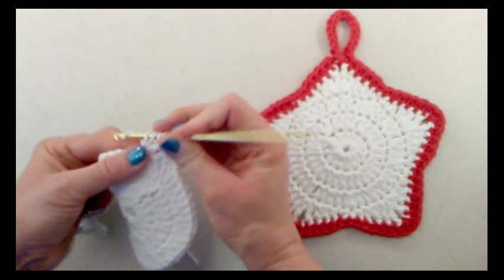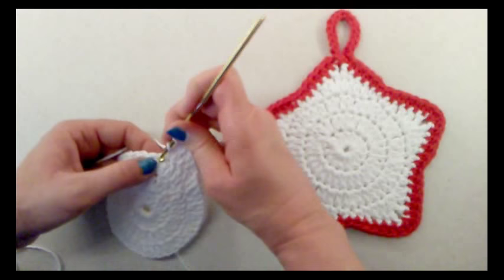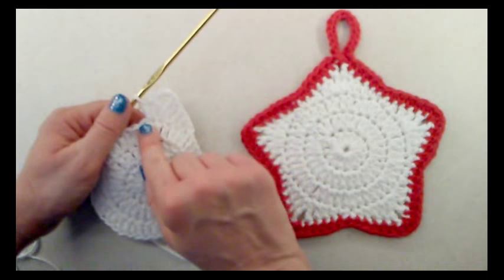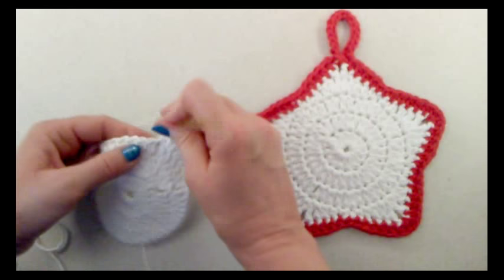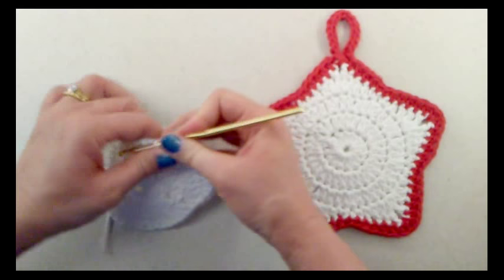And then you're going to chain two, one, two, and then into the next stitch we're going to do a treble crochet and a double crochet. So this one has two stitches as well. Okay, and then this stitch here we're going to do a double crochet, and then the next stitch will have a half double crochet. Next stitch, do a single crochet, and then this next stitch, do a slip stitch right into there. So you can see we have one point of the star done.